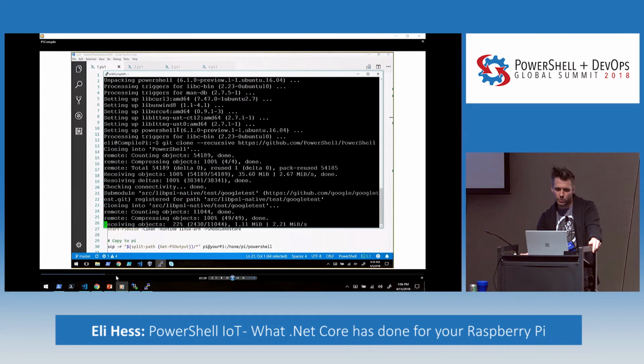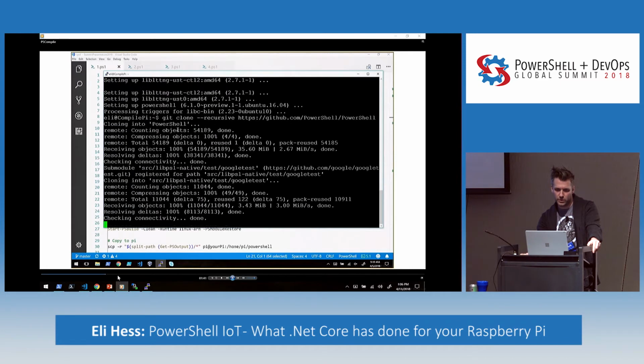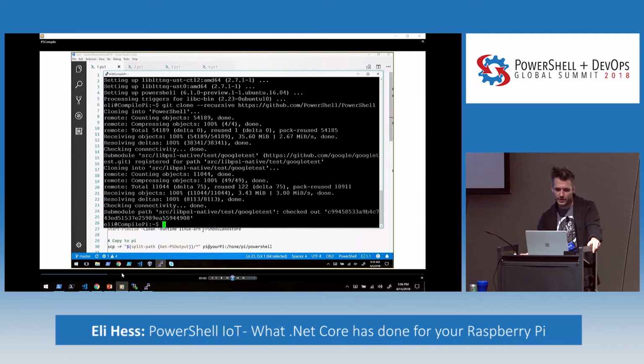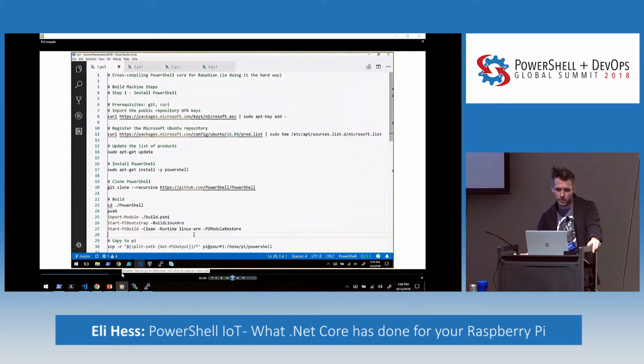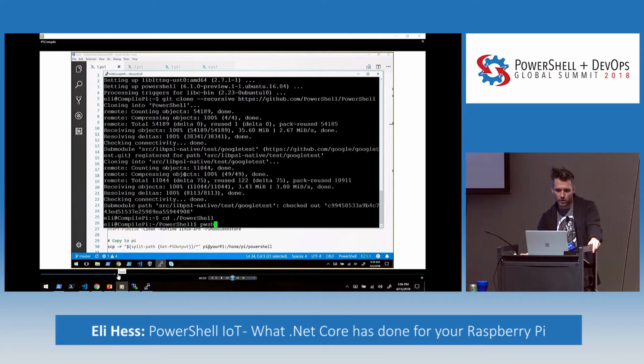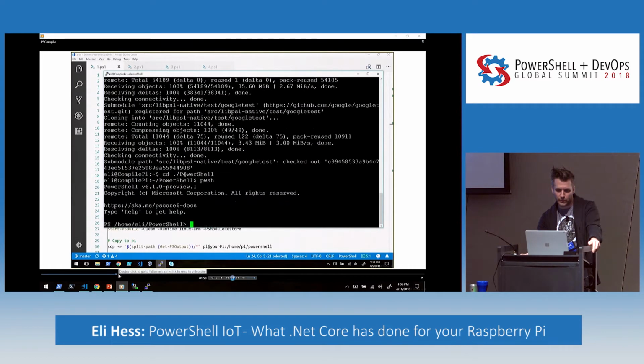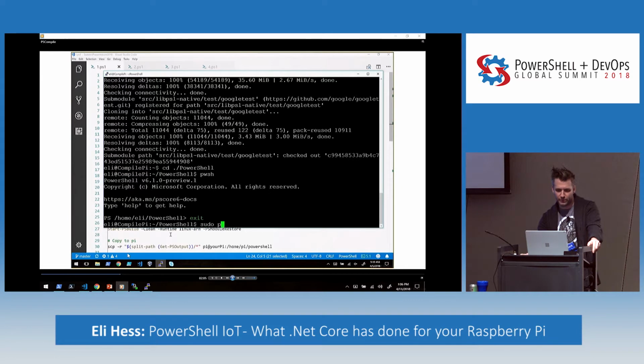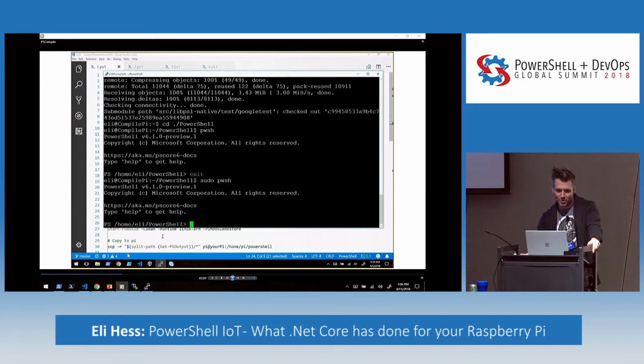And once you have finished cloning the repo, right there at the end, you can see the Google test repo. We're going to start the bootstrap. And here I realized I should probably run it with elevated permissions, so I back out and do it one more time.